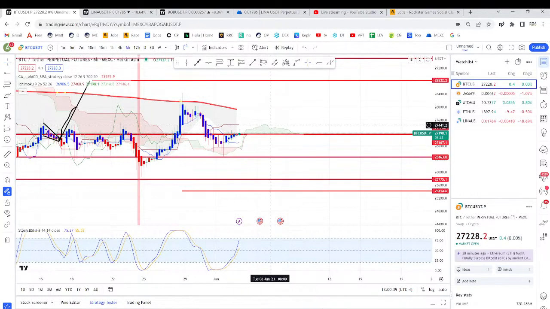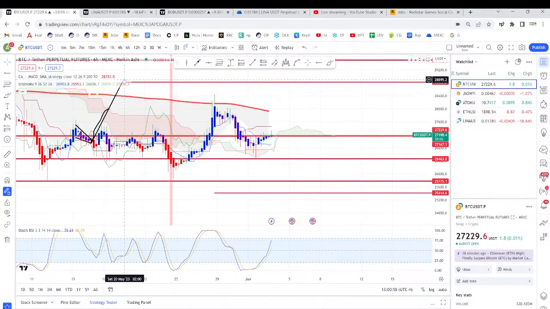Basically, this is the green line, and then the bottom line, which should be the red line, that's called the cloud. If the price is above that and it's above all these lines, the blue and red line, then that means you should be buying it. If it's below the cloud and below all the lines, that means you should be shorting it. And if it's in the cloud, it's kind of just consolidating. So it's something interesting I am trying to learn.